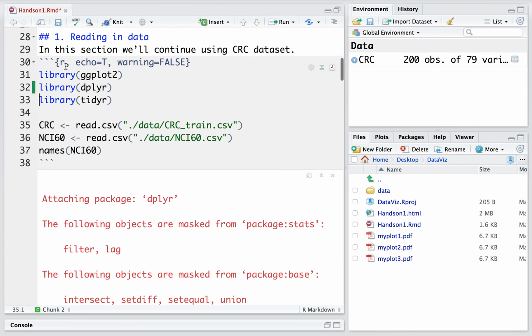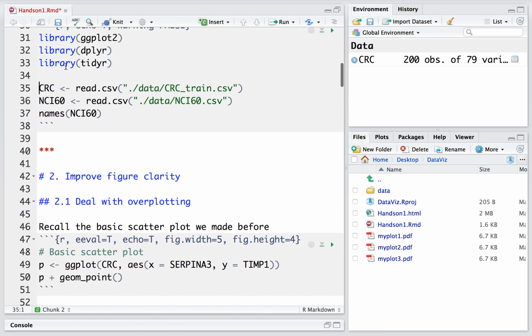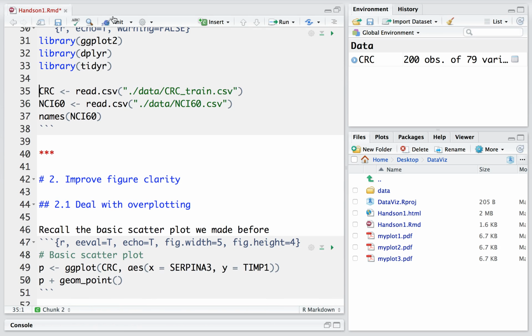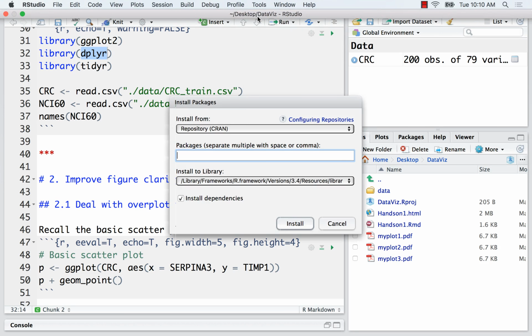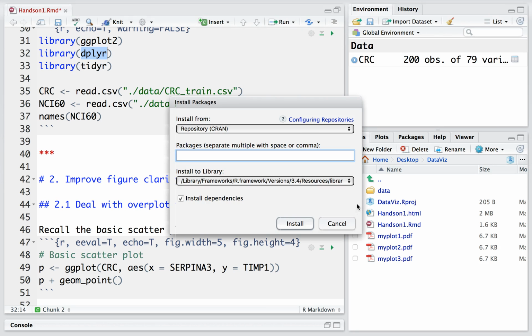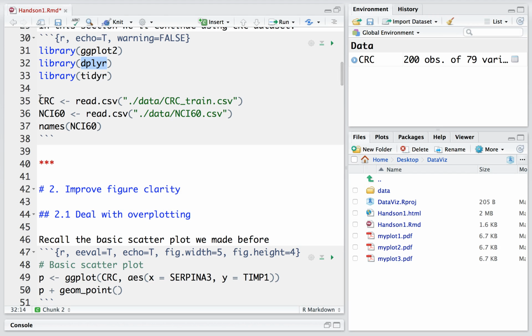We need to load them. When you load the two packages, if you get an error showing you don't have the package, you can go to Tools, Install Packages, and install the package from there. If you have a problem installing the two packages, just raise your hand and our TA will help you.